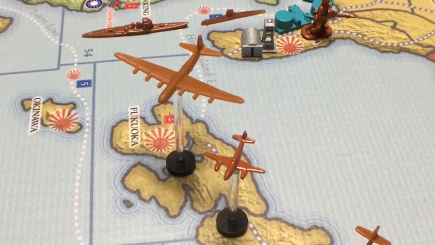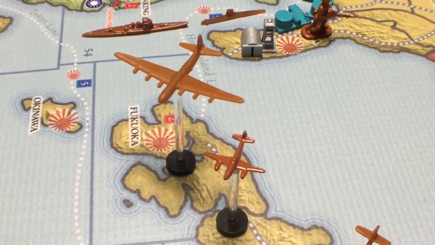Anyway, so it's like a jet fighter. Its attack and defense are 8. The interception value is a 5, which is pretty high. The movement is 4 and the cost is 12. It's available when Japan develops jet technology. So it's basically just a jet fighter.